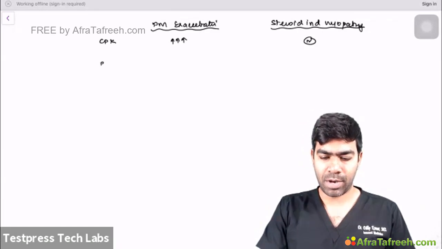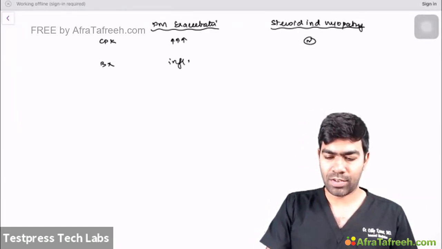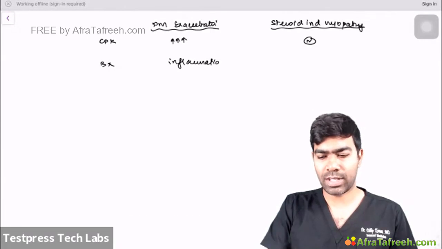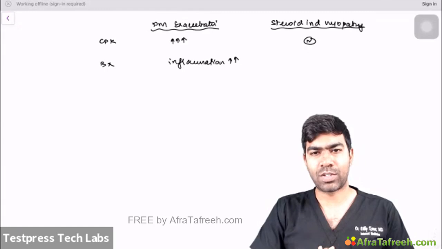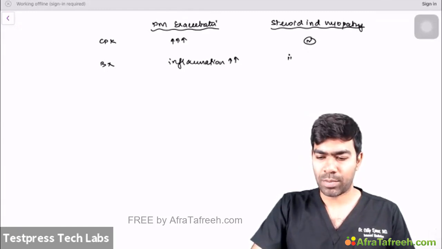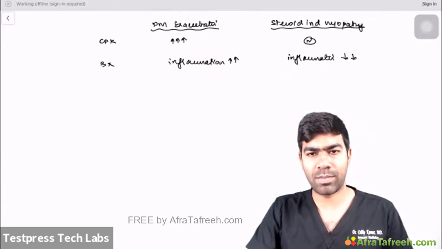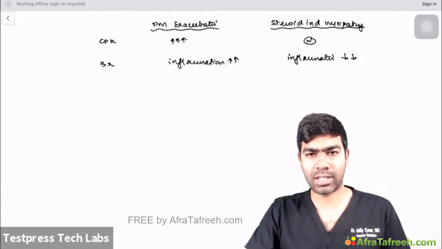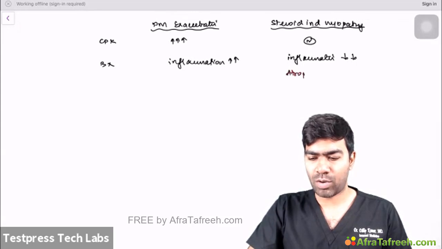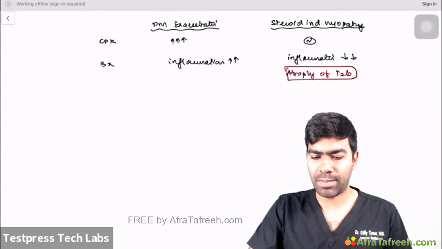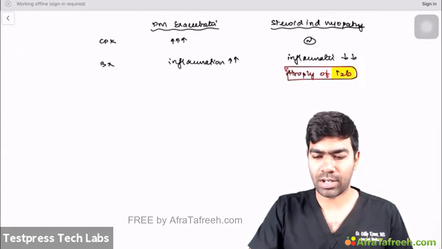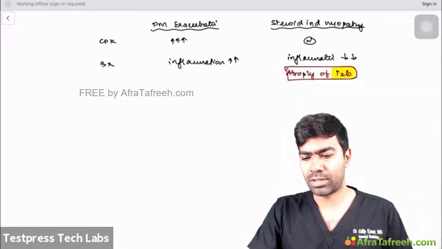At the same time, if you are still confused, you can take a biopsy, where you're going to see a significant increase in inflammation if it's a polymyositis exacerbation. Whereas if it's a steroid-induced myopathy, because steroids suppress inflammation, you're not going to have much inflammation. But more importantly, one finding they will ask is atrophy of type 2B fibers, the fast twitch fibers. Or you can simply call it type 2 fibers atrophy. Inflammation will be very much reduced.